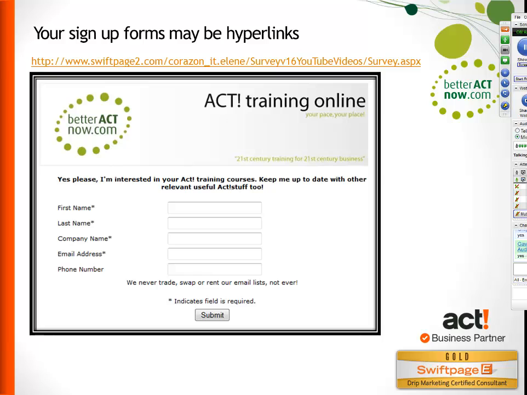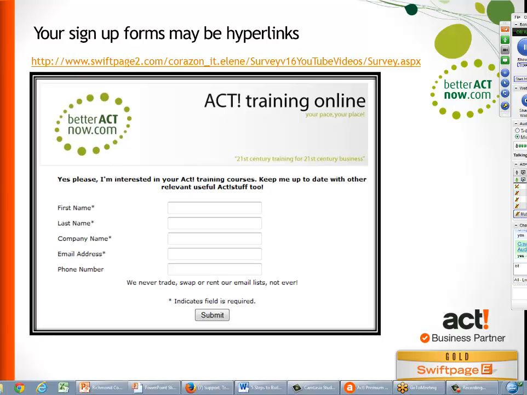And of course, if you're using forms that are hyperlinks, you can put them on any sites like LinkedIn, Google+, across the web. So I use those all the time. And then, of course, you can see the hyperlink for that form is really long. So I would probably want to use a shortener. And there are quite a few hyperlink shorteners. One of them, the one I use, is called bit.ly. Don't know if you've come across that, bit.ly. It's in the chat box right now.